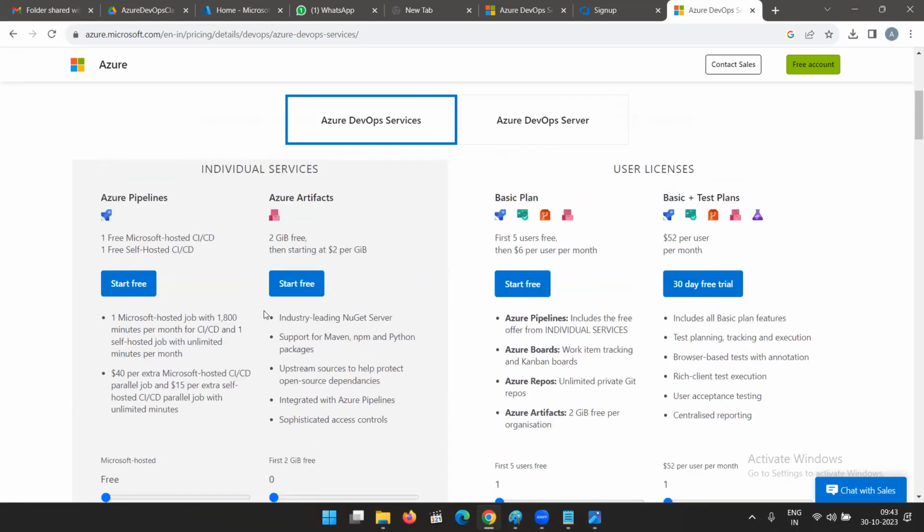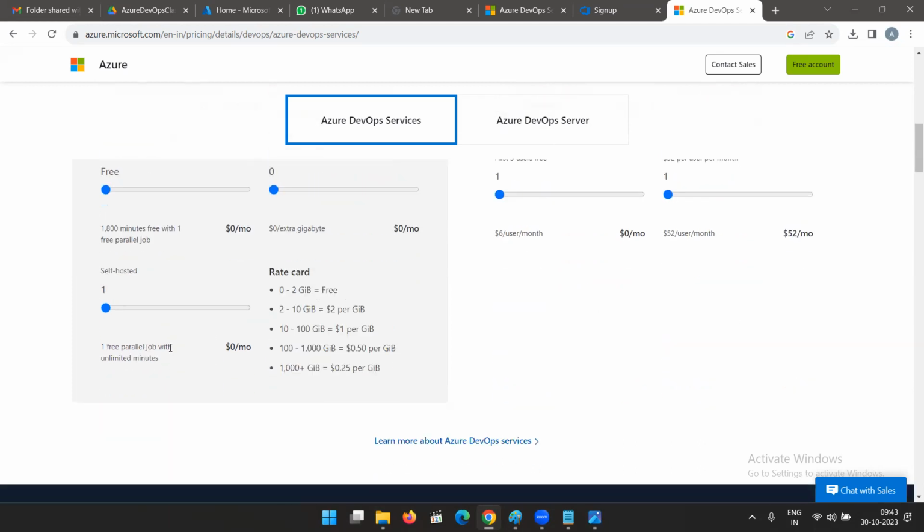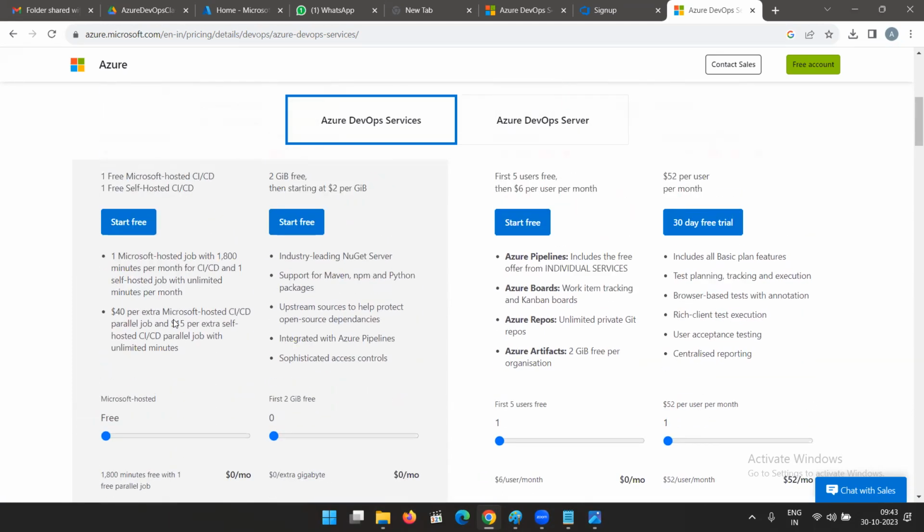Is it that the same environment will run the same parallel job? Yes, same Azure, like Azure hosted. If you want Microsoft hosted, then Microsoft hosted. If you want self-hosted, then self-hosted. If I run self-hosted, the same self-hosted agent is applied for the other microservice. So for the dev environment, can we run the same agent for both? Yeah, you can run that.